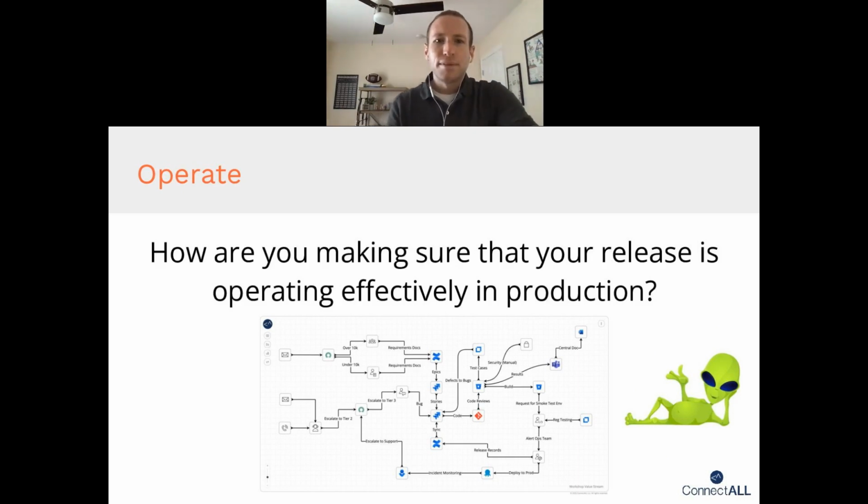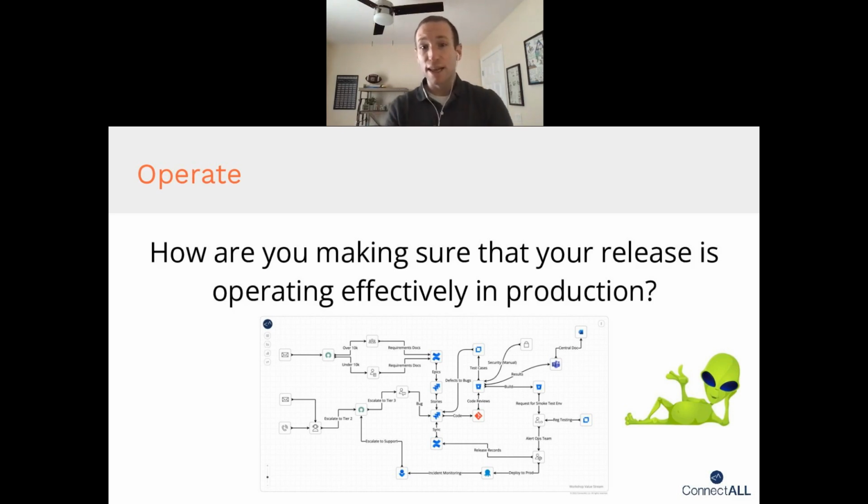All right. So now when it comes to operating, this is after production. So this is after deployment. So after this is released into production, how do you make sure that it's operating effectively? What are some of those post-deployment processes that you think through in order to make sure that it's operating effectively? Is there a way that you're tracking this? Is there a way that you're looking into this? Or is it something where you're somehow staying up to date with what's going on in production?